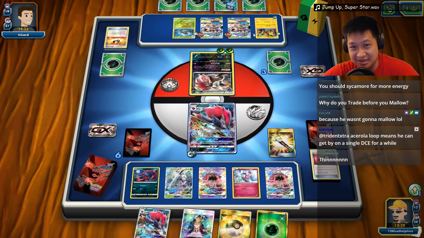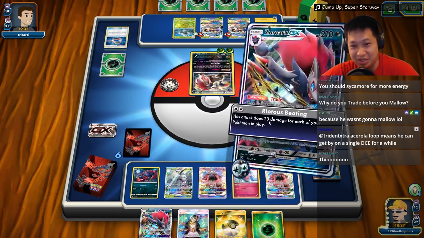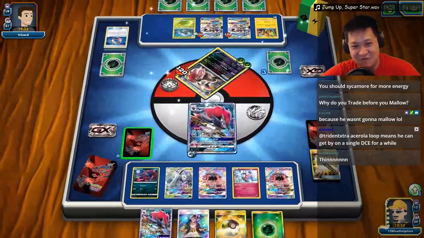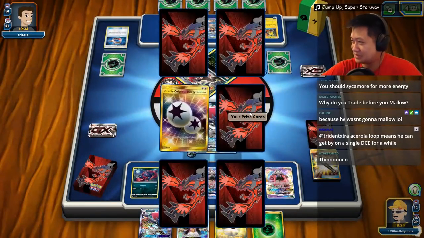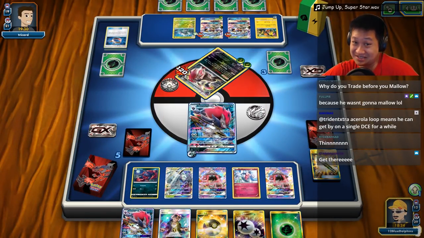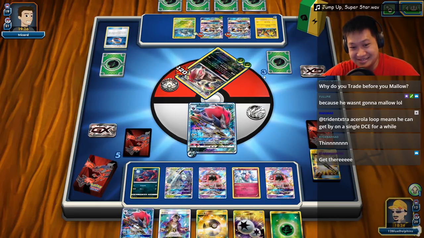I don't want to be hit by a ton of damage. I'd rather be hit by 20 than 30. Ride is bidding, take that Zoroark out. Revenge, you took out my Pokemon. Woo! Now we have Guzma, we got this. We can launch these guys out of play. This is good. This is good now.